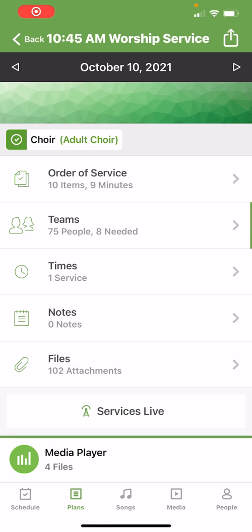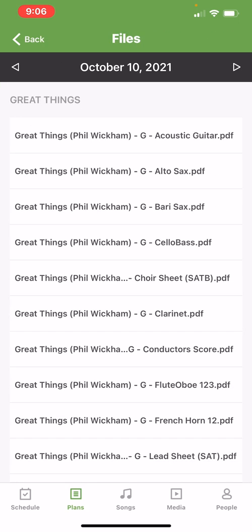Okay, let's take a look at what some of these buttons do. If you wanted to use the one that says files, you can actually find sheet music to the songs that we're going to be doing on Sunday. But you have to look at the title and see the ones that say SATB, SAT, or choir on them.